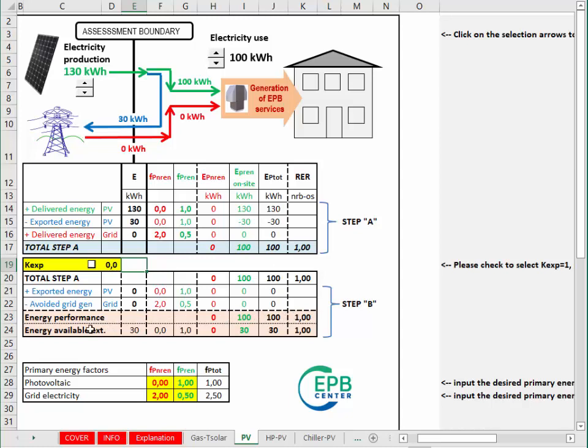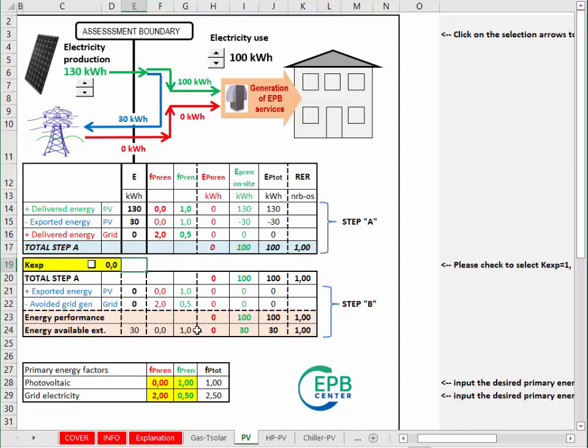However, energy available externally appears because this exported electricity has not been taken into account in the energy performance of the building. So it's correct to know that this is available for use externally and its cost was to produce it with a PV panel. So it is qualified as renewable electricity with the same conversion factor as PV. This is a relevant information, for example, if this contribution is taken into account in an energy community.